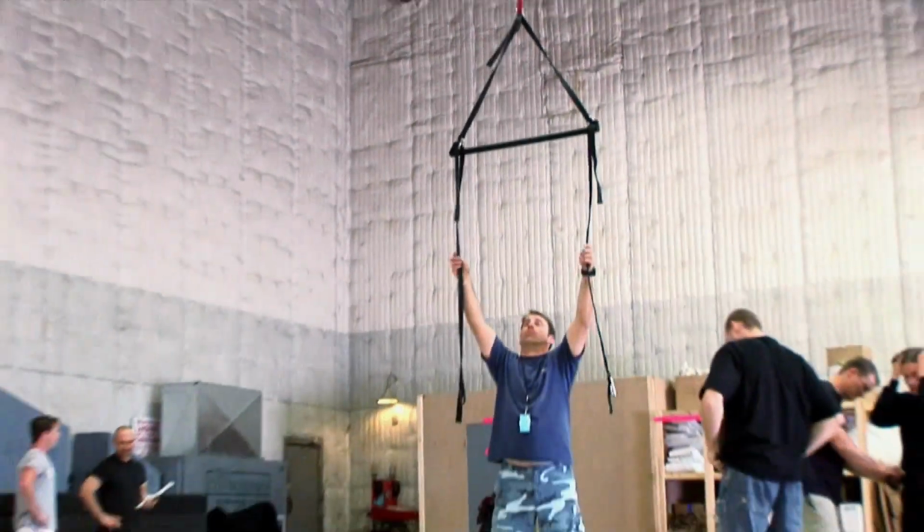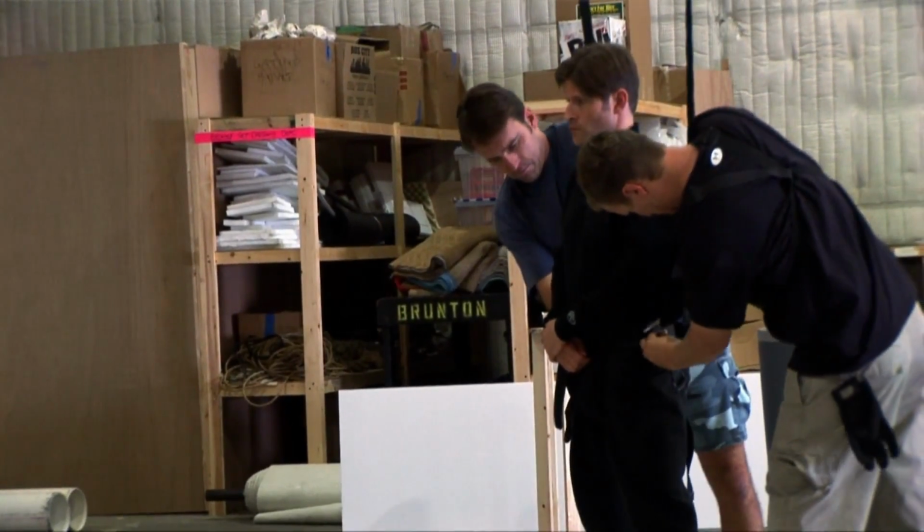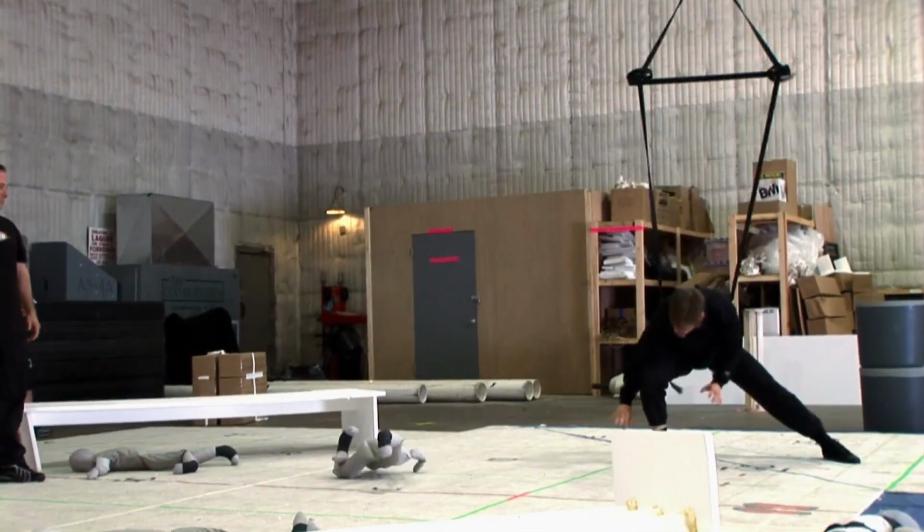We didn't know exactly how to bring about the Grendel movement, so we had just come up with this bungeed system where a person is still picked by their hips, but we also have this travel rail above him so he can go forward and back of his own accord. We want to give him a little more floating effect so that he looked like he had this superhuman kind of a leap.